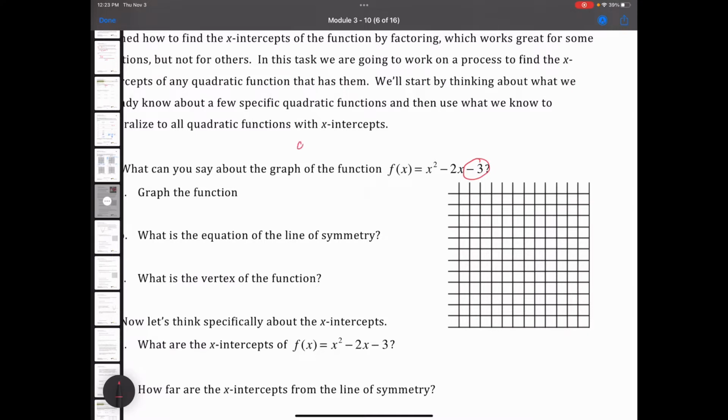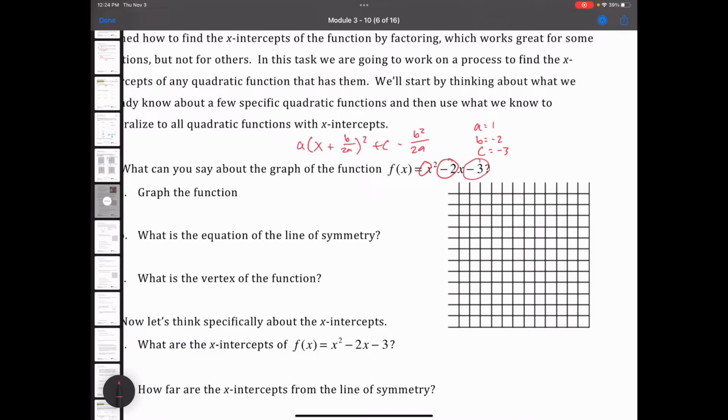So remember that our vertex form, we've got this formula for a times x plus b over 2a quantity squared plus c minus b squared all over 2a. Okay, so that's how we can put this into vertex form. Let's go ahead and do it. Remember, our coefficients are the numbers directly to the left of our variables, right? So a in this case is just 1, b is negative 2, and c is negative 3.